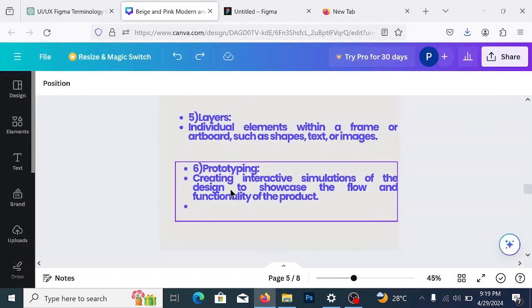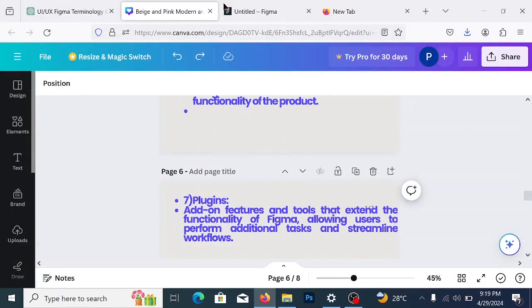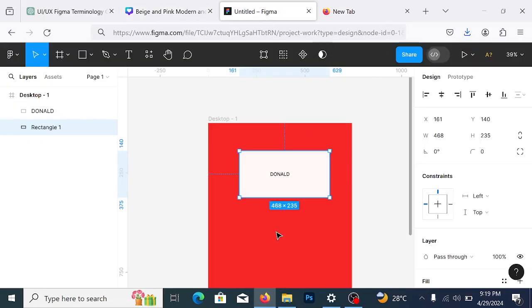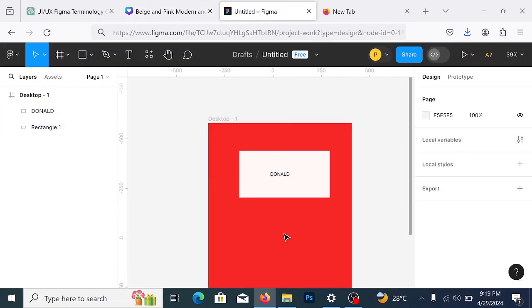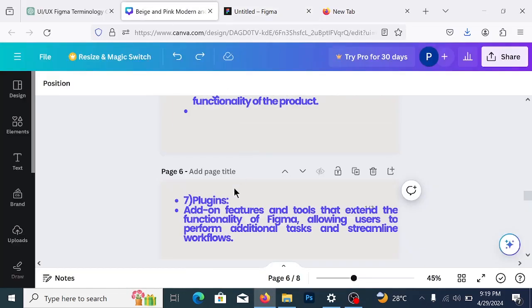So the next one is plugin. You're supposed to know what plugin means. These are add-on features or tools that extend the functionality of Figma for the user to perform a task. So inside Figma, let's say I'm looking for an icon. These are extra features that extend the functionality.